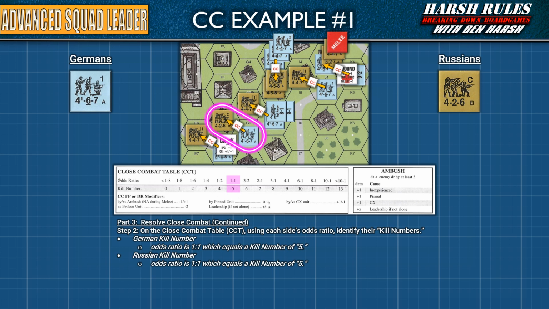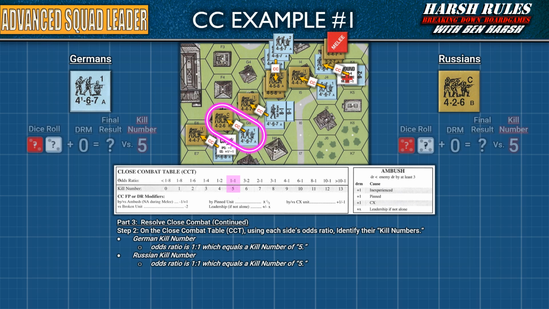Therefore, for the German kill number, the odds ratio is 1-to-1, which equals a kill number of 5. For the Russian kill number, it's the same. The odds ratio is also 1-to-1, which equals a kill number of 5. The kill number is what each player will try to roll against to kill their opponent.